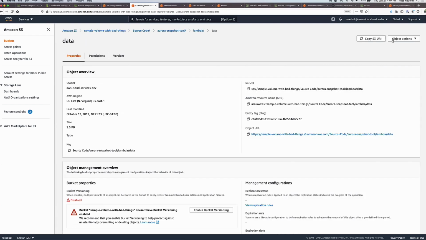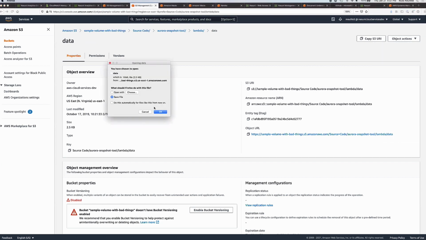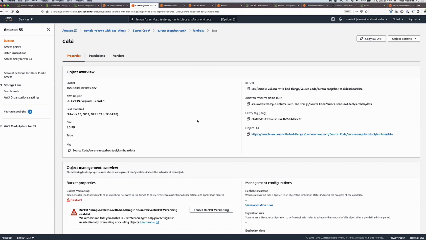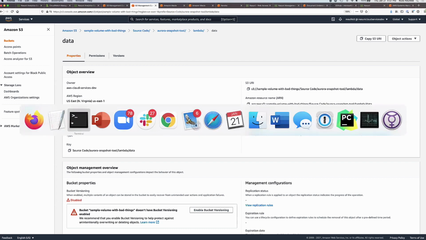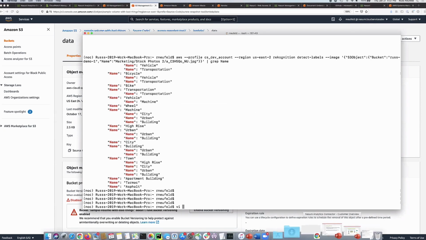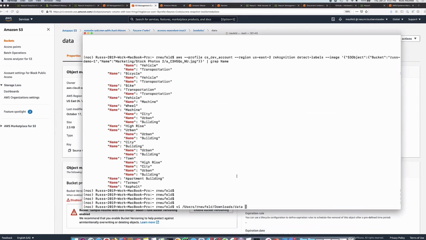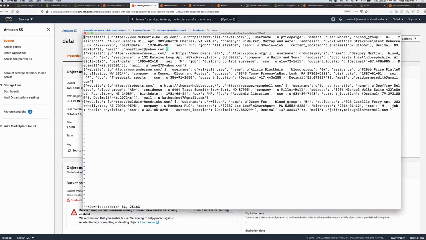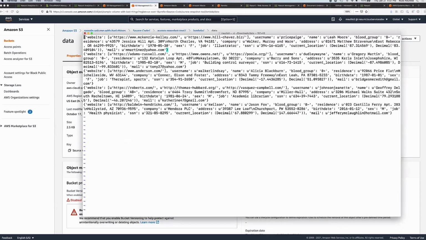And then we will download this. And I will show you. Let's take a look at that file. And so here's a bunch of stuff, but you can see within here are some social security numbers.